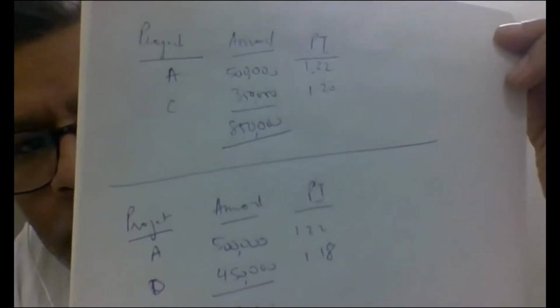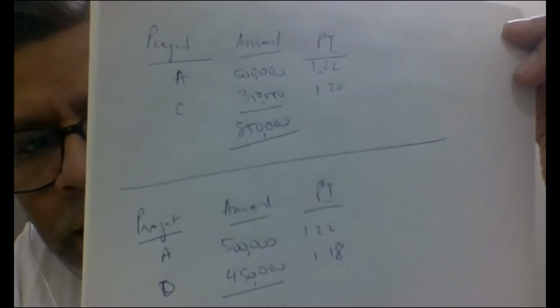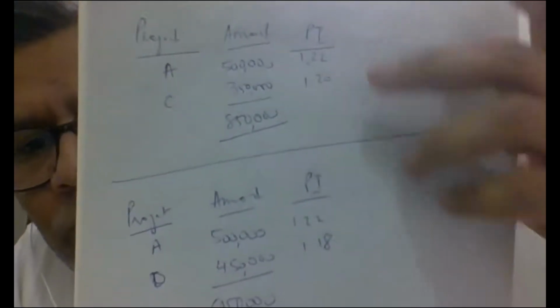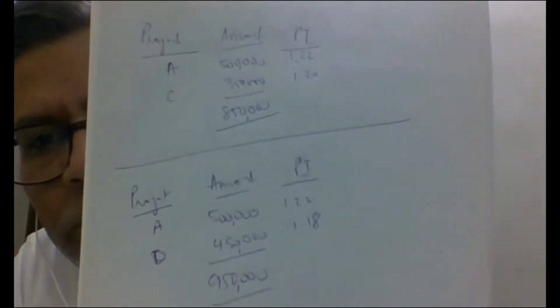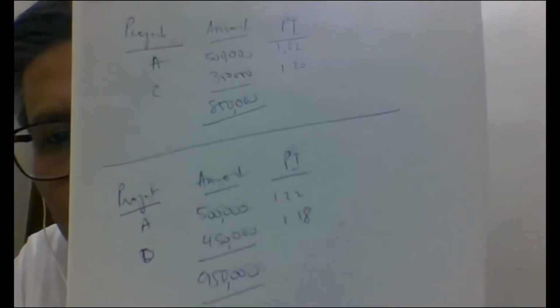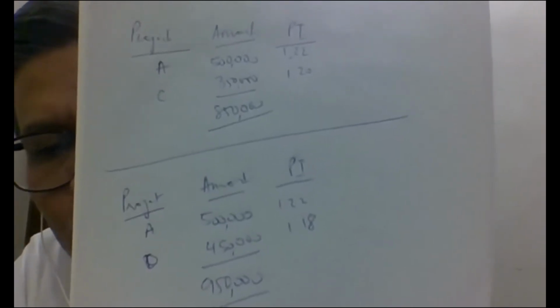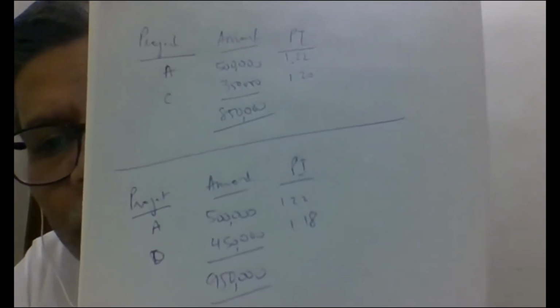So I just developed two combinations using project A and project C. I selected, consuming a total investment of 850,000, which is less than 1 million. Another combination that we can consume is 950,000. So this is the entire question that we have. But the other part of the question says, what will be the NPV? So we need to find out the NPV.